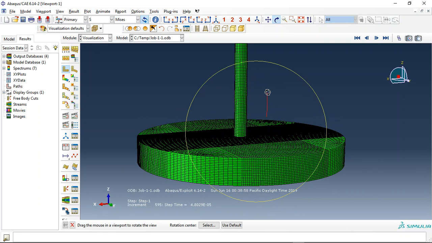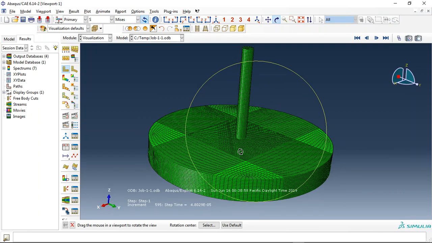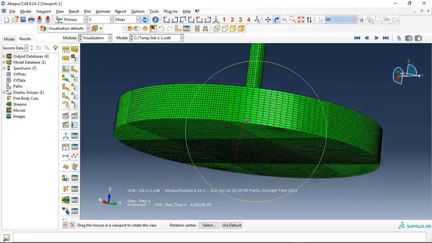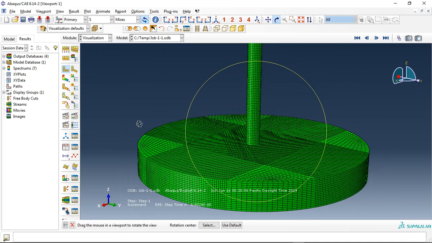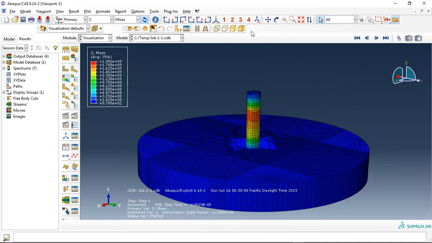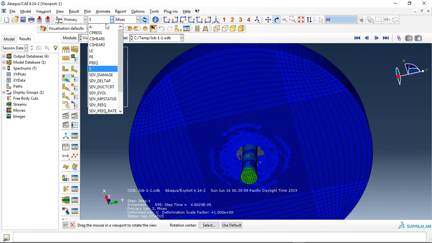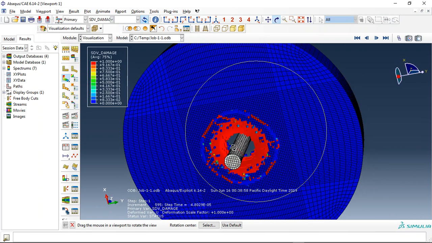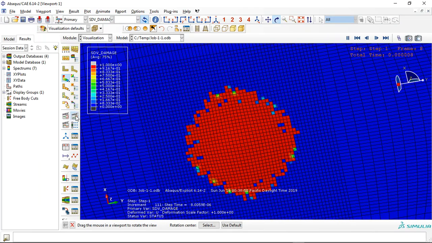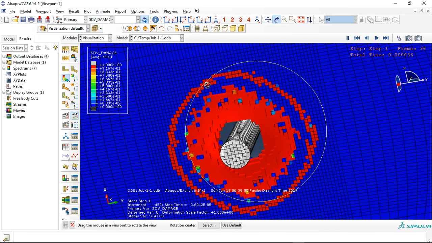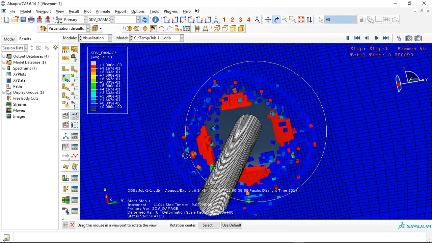Today I did a model of the ballistic impact of a steel projectile to the thick solder line glass. You can see here, this is the mesh part. If I click on this, you can see the stress distribution, and it is better to check the damage for the glass. This is the damage zone. I click on element, and you can see the radial crack here, and there will be failed elements.